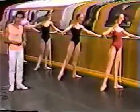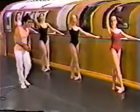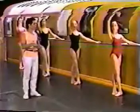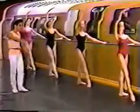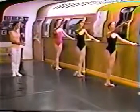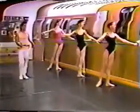A dancer must have a well-developed foot in order to dance. What we'll see now is a regular tendu. Can you just do two tendus front, ladies? One and two. And those are very, very smooth. Thank you. Now we're going to do battement tendu. Battement tendu has a beating action, to beat out and to beat in. Go and beat and close and beat and close and beat and close and change. Show me second and beat and close. Beat and close and beat and close. Take the arabesque. Two and three and four and one and two, and rest.